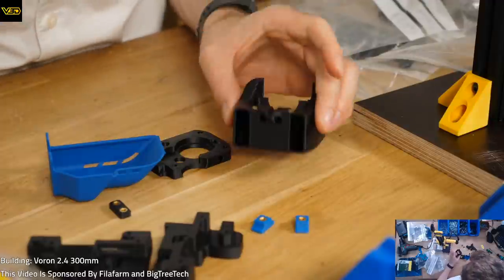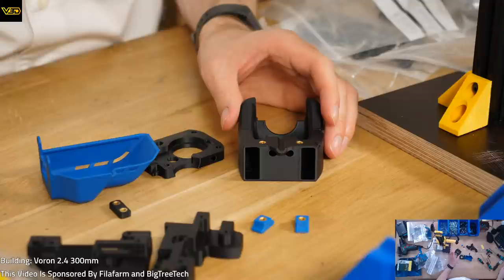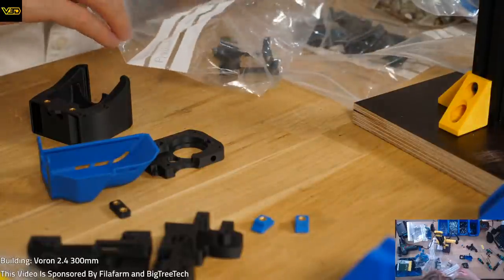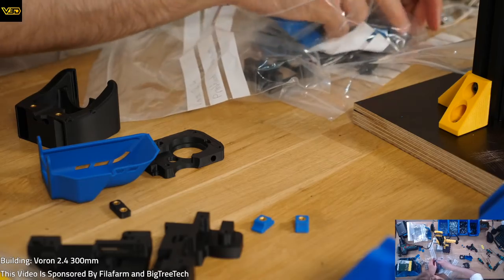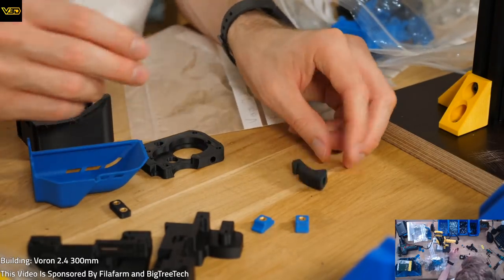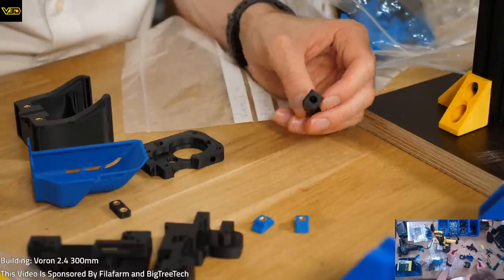So this should be, yeah, this is Dragon. So still more threaded inserts needed. Maybe we'll just do all these threaded inserts today. Because it's the best. So this is going to be a difficult one. We've got a completely irregular shape. Don't know what it's for, some sort of levery thing. And we've got to put something in the end.